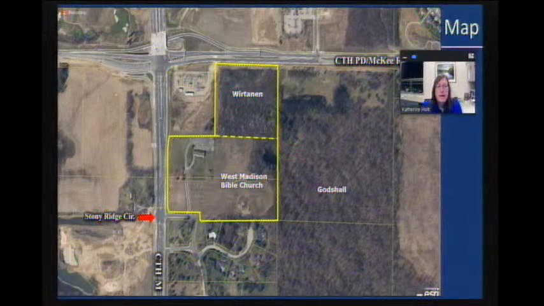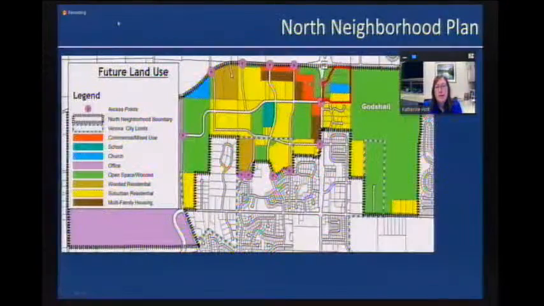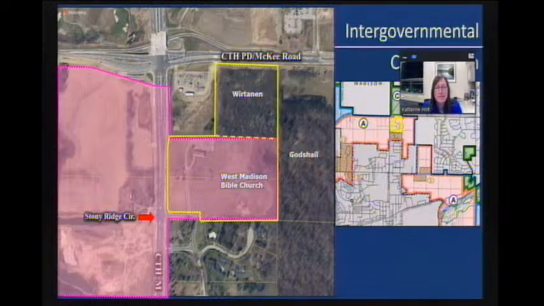The property is located in the 2015 North Neighborhood Plan and is shown in red. The neighborhood plan proposed the church property remain as a church, a portion of the property as suburban residential, and the Wharton property next to the substation as wooded open space. There are several excerpts from the neighborhood plan and the staff report, which confirms that commercial is proposed along County Highway M. A signal will need to be installed south of the church property, which is shown now on Stony Ridge Circle, and access to County PD would be a right in and right out only if access is granted.